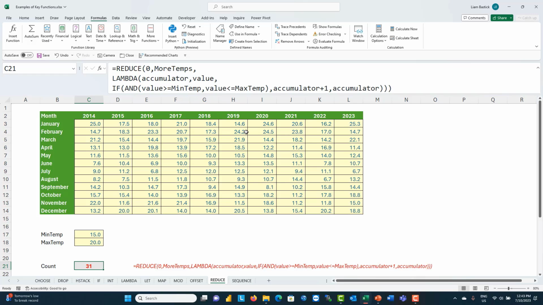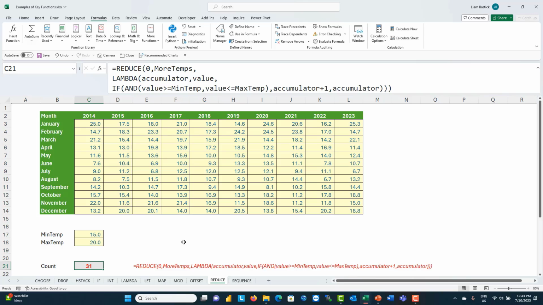So we're going through, and in order to calculate this, we say, right, if the value is greater than or equal to the min temp and is less than or equal to the max temp, so between 15 and 20 degrees, then we will add 1 to the accumulator, otherwise the accumulator will stay as it is, and that is what comes out. So when you do that, you'll find there are 31 values in there that have a temperature of greater than or equal to 15, but less than or equal to 20. And that's what it's doing.